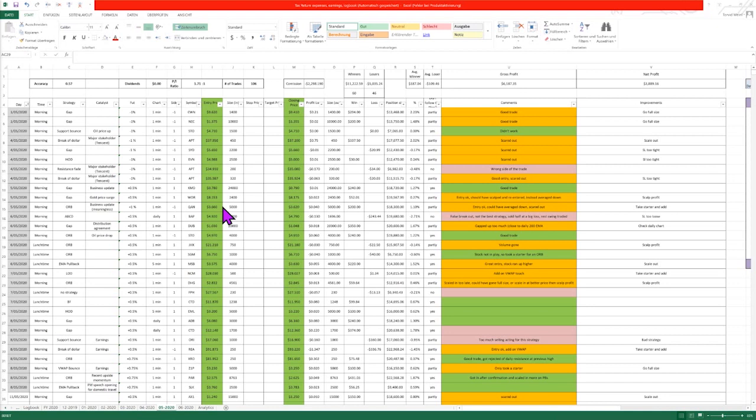Alright, what you can see here is my trading journal that I've established myself. This has been evolving through my trading career, and what you can see now is basically the final stage that I had established in May 2020. Yes, I do enter in every single trade that I do in order for myself to keep track of my performance, to find my edge, to find my areas of improvement.